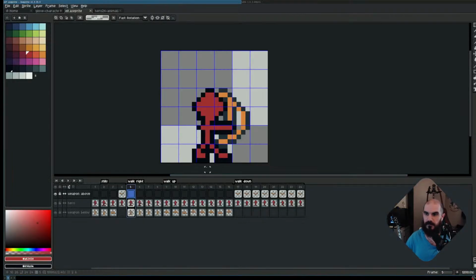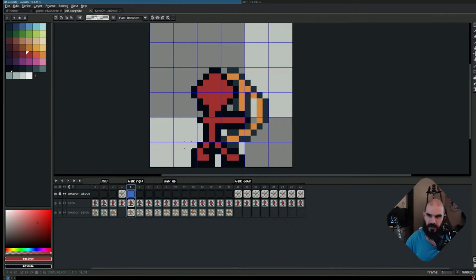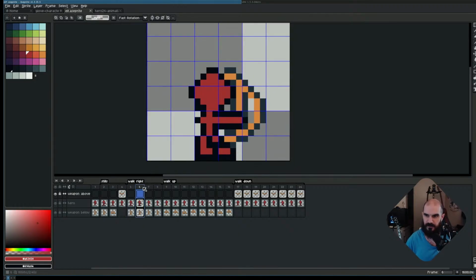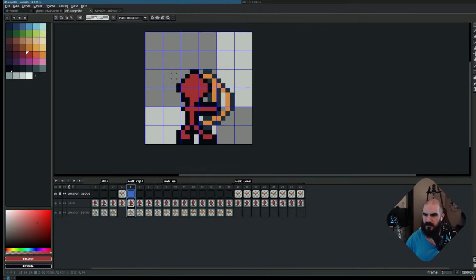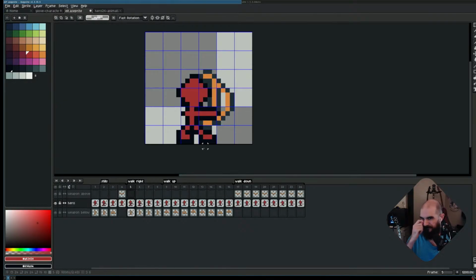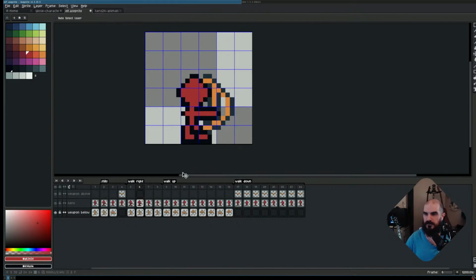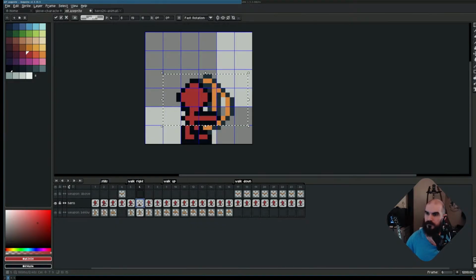Okay. So first thing I'm going to do is make sure that my guy, we're going to cut him down a little bit. We're going to make him a little bit shorter. He is supposed to be an elf, so I don't know if that means he's tall or short, depending on what kind of elf you're talking about, I guess. Could be either one. And we're just going to make him a little bit shorter. So if we start off with him here, and then we move our bow down, and then we need to make him even shorter here. Move the bow down yet again.